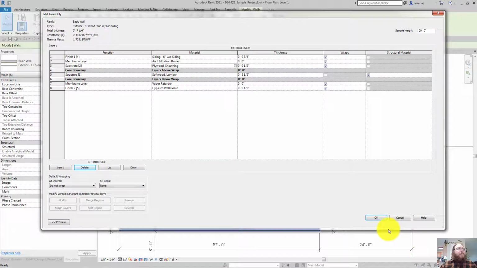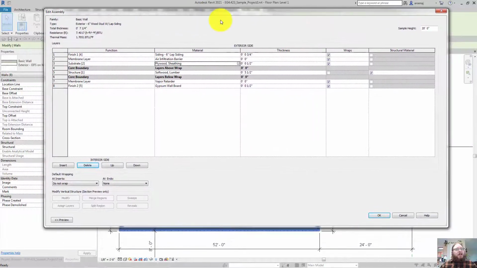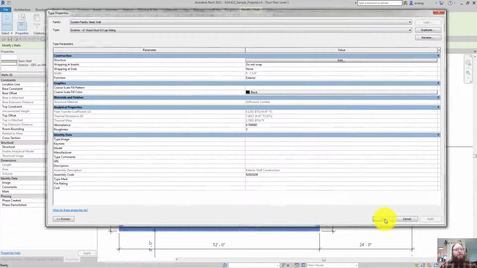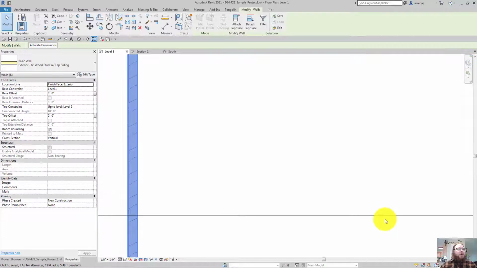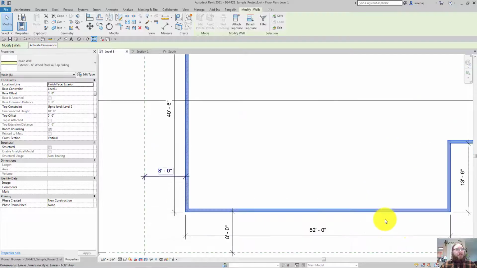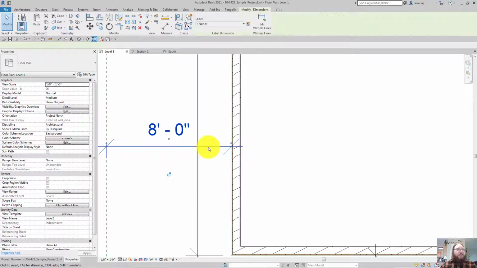Alright, now we got our wall type modified and changed. And then notice these dimensions that we put. Because we're showing that they're the finished face exterior, it should not affect any of our exterior dimensions. So once we hit OK, all the dimensions change, and you can see it pulled the wall type towards the exterior instead of pulling it in. If we had left it with the interior finish face, it would have shrunk or increased our dimensions out here.